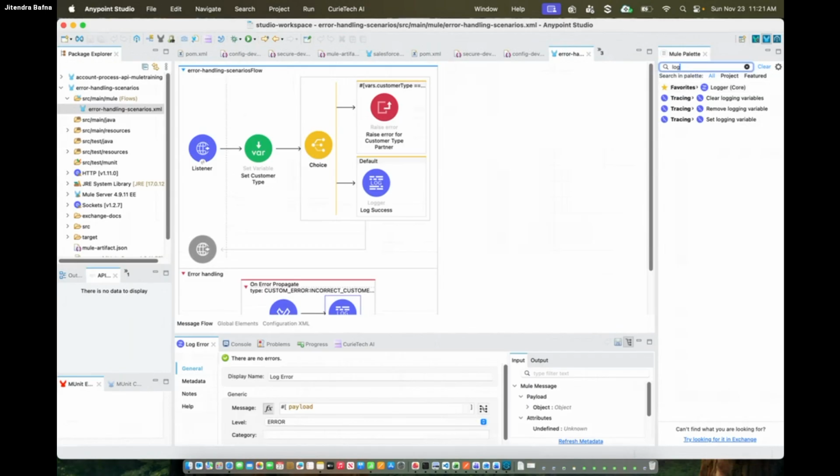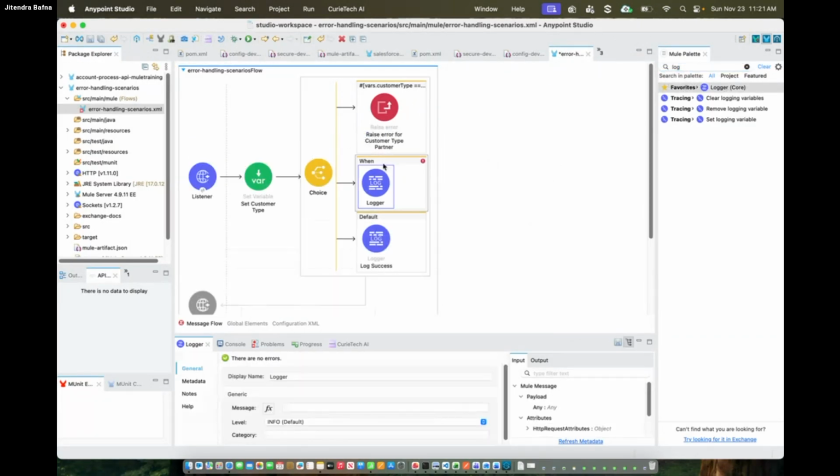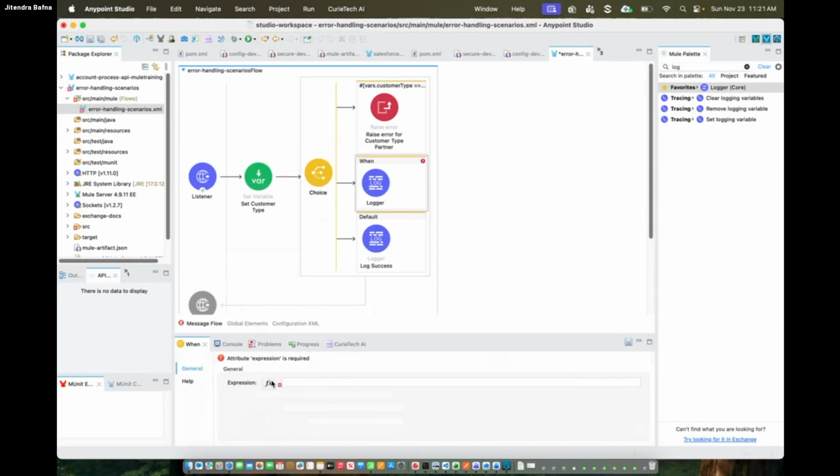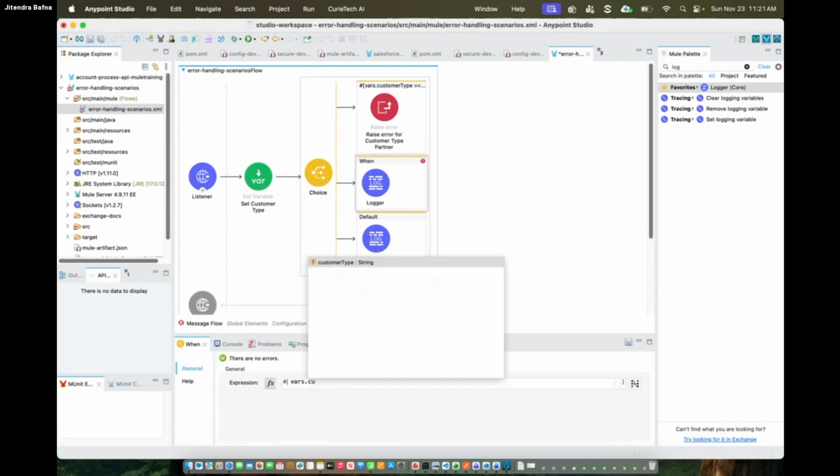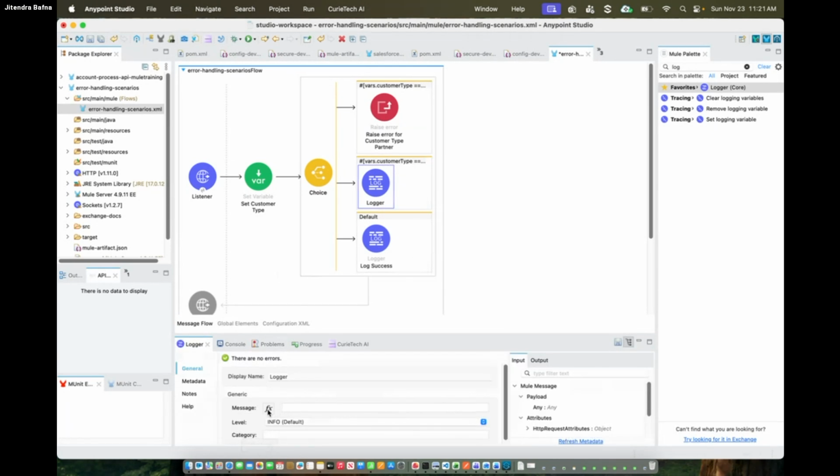So for example, if I want one more route, I will just say logger. I want one more route here, right? I can just put it here. So now you can put another condition here. If I say vars.customerType equals partner, or vars.customerType equals vendor. Okay, let me do one thing here.